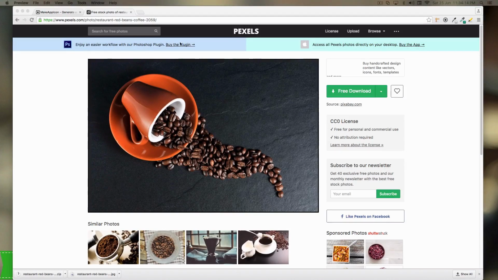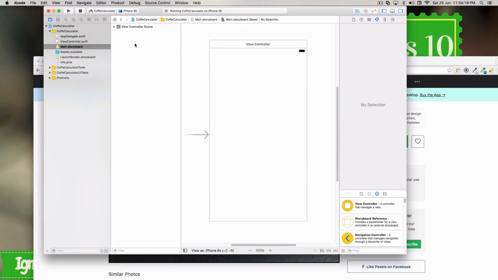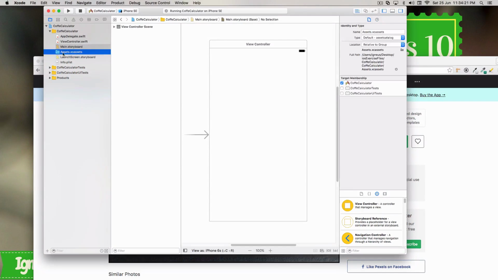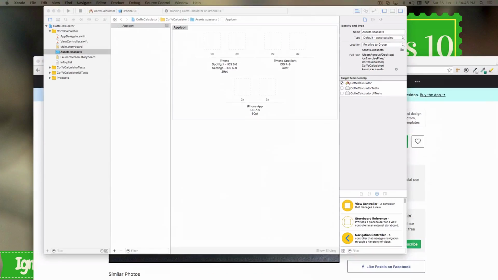Okay, and the next problem is when we go into the main storyboard or Assets.xcassets, whatever it's called, we can see that if I click on the app icon, there are lots of app icons which you have to include, which are 2x size, 3x size. There are lots of different sizes, 29 points and everything. And we will talk about it later on in our course, where we'll learn what the HIG, the Human Interface Guidelines, is. But in the meantime, I can show you what you can do.